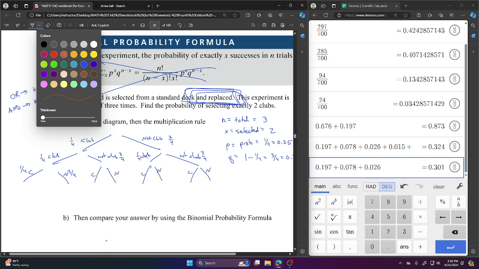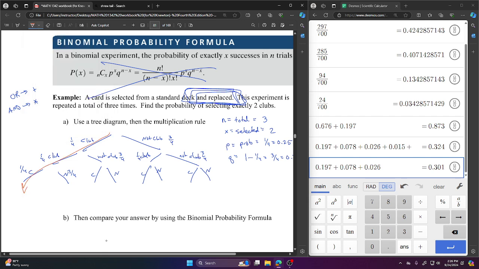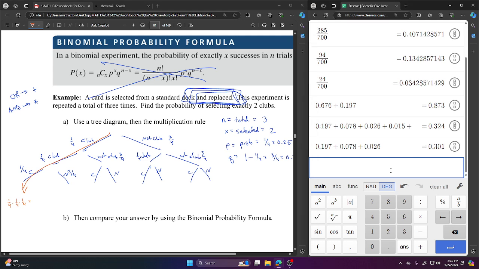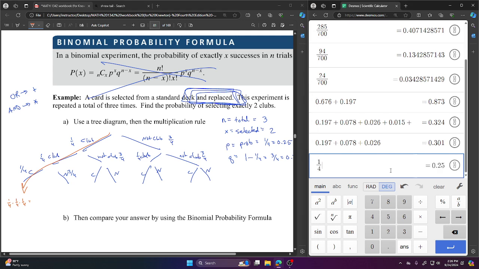So here, for example, if I go down this trail right here and get to this end, I got a club, I got a club, I got a club. 3 clubs in a row. That's pretty good, right? But then how did I get to that? So I said 1/4 times 1/4 times 1/4. If you don't mind, I'm just going to use a calculator. 1/4 times 1/4 times 1/4 is fraction action. There we go. And I don't know if we actually need the fractions or the decimals, but I'm going to do this anyways. 0.0156.